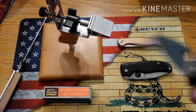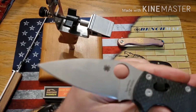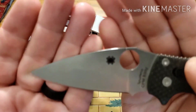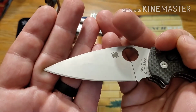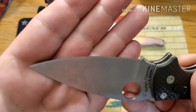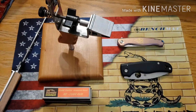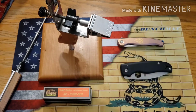This is the Manix 2. This is the one that I stopped at the 600 grit. And this is what you can see here: an edge that was stopped and is not polished, but definitely an even bevel on both sides, that just worked out great. It's a wicked sharp edge on this guy. Like I said, you don't need a mirror edge to get something wickedly sharp.